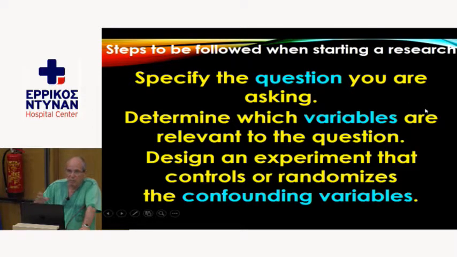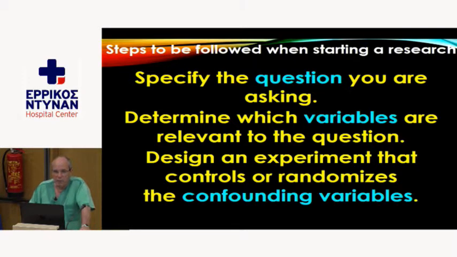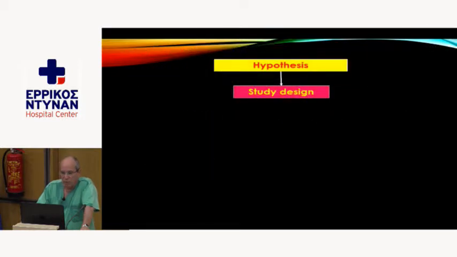Just to give you a stupid example, if you evaluate the survival of two groups of patients, a variable is the age of the patient. If you are comparing the survival of a group of patients 80 years or older with patients that are 30 years or older, of course there will be a difference. So you are not controlling the variable age. This is just a stupid example, but it is an extreme example. But this is the meaning of controlling the variables.